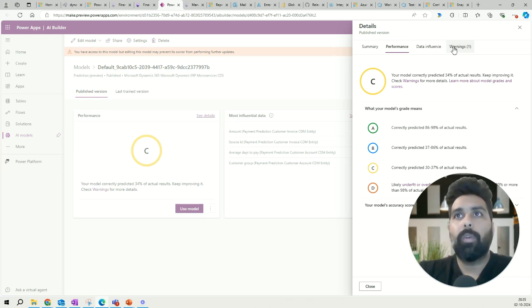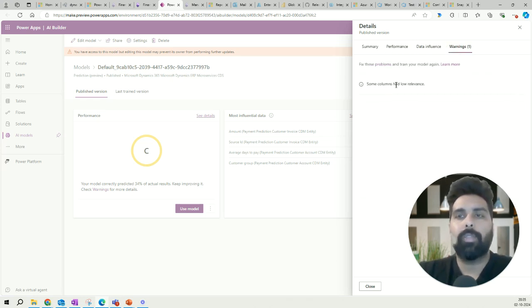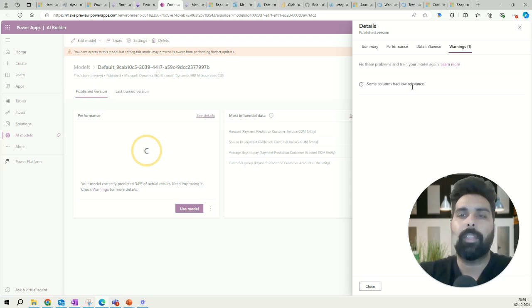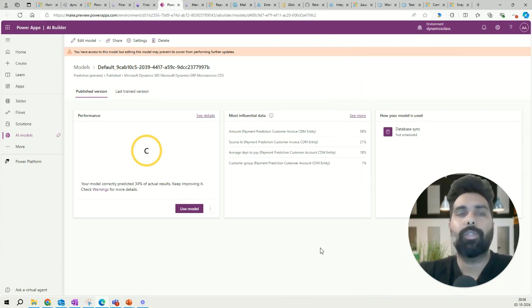Now when you are doing this, you can also look at the different warnings which it has, so that you can improve the accuracy of your model. You can look at what is the data which is influencing. Now if you look here, I have the 4 data fields which are influencing my model: 58%, 28, 1 and this, and I think this is having the low influence on the data. So because of this, I am having the warning here. If it can be improved, my accuracy might increase to, let's say, more than 34%, and go up to 50% or something. So now it is an ongoing process.